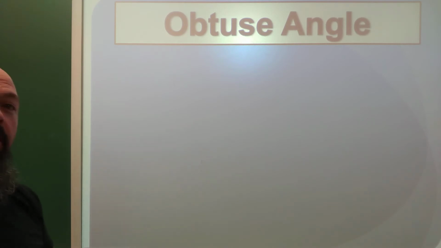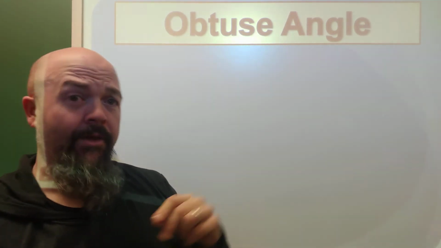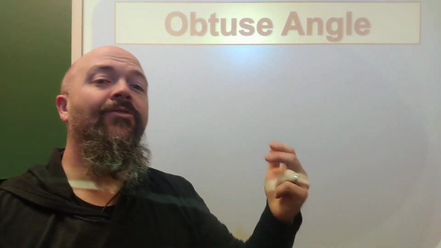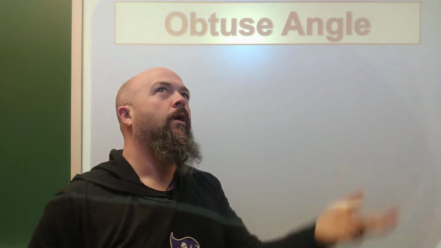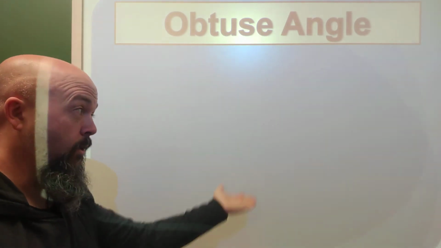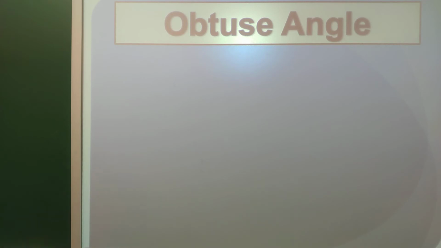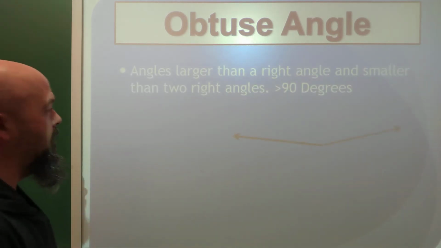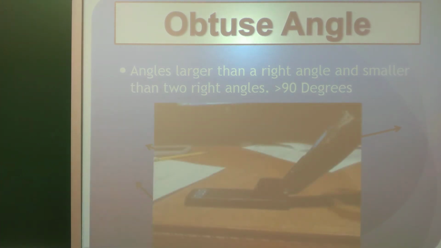Next up, obtuse. Obtuse is where they are greater than 90. Okay? So you have the zero angle, where there's nothing. You have the acute angle, which is less than 90. You have the right angle, which is 90. And then you have the obtuse angle, which is greater than 90. And then you go to the straight angle, which is 180 degrees. So I just went through all the types of angles from smallest to largest angle measure. Good? Wonderful.